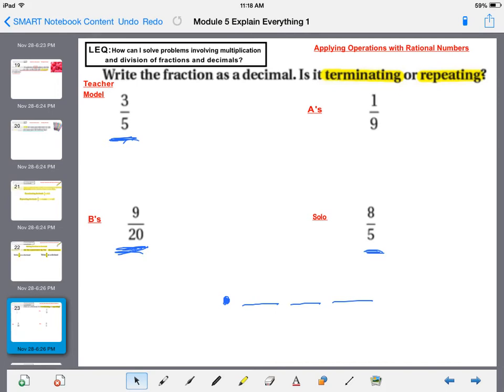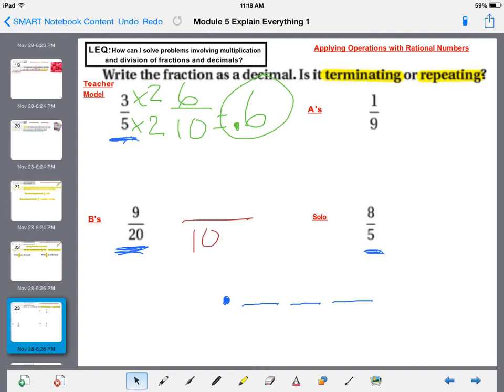But it's just a quick tip where, for example, this 3/5, if we wanted to turn that into a decimal, okay, we can do the equivalent fraction of 3/5 and turn it into tenths. And so 5 times what number will give us 10? That'll be 2. What I do to the denominator, I do to the numerator. And so that means that 3/5 is the same as 6/10. If we write that as a decimal, that would just be decimal point 6 in the tenths place. We can do that also with 9/20. That one we can't turn into tenths, but we can turn it into hundredths.